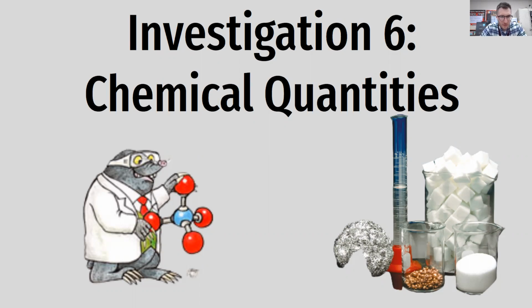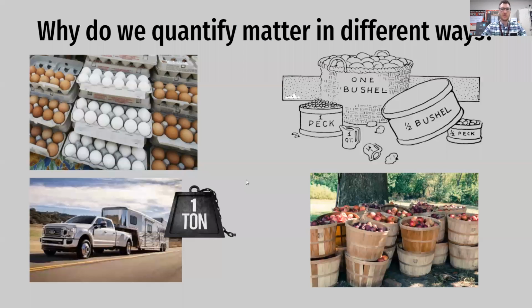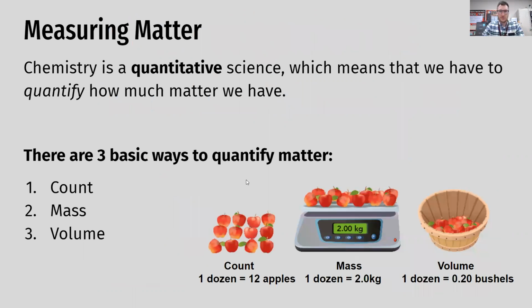If you're watching this video, you are here to obtain some knowledge on chemical quantities. Now, of course, it's in the name. We're going to be looking at chemicals and how we can get quantities of them. As it's been previously discussed, things that we've seen so far this year is that measuring matter tends to involve some sort of number, and we call that a quantitative or a quantity. So chemistry is a quantitative science, meaning that we are trying to find a number that can help us to support some sort of idea that we are trying to prove.